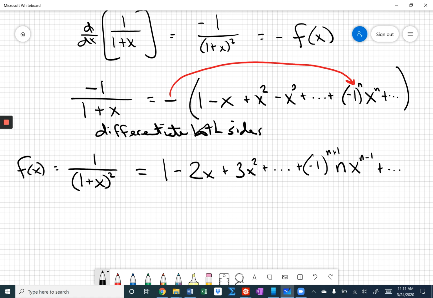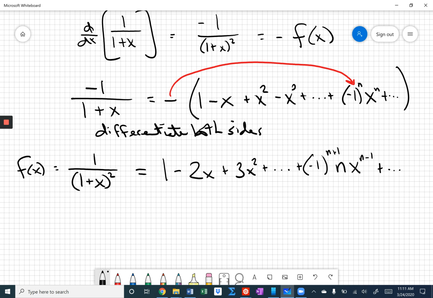But just to note, on the AP exam, oftentimes what you'll see in the question, not all the time, is "give the first 3 non-zero terms of the power series and the nth term." So here's the first 3 non-zero terms. The reason they don't say the first 3 terms is that the first term here technically is 0. We take that derivative of that negative 1. They don't want to see the 0. They want you to see the first 3 non-zero terms, which are 1, 2, 3, and the nth term. That's usually what they're checking for.